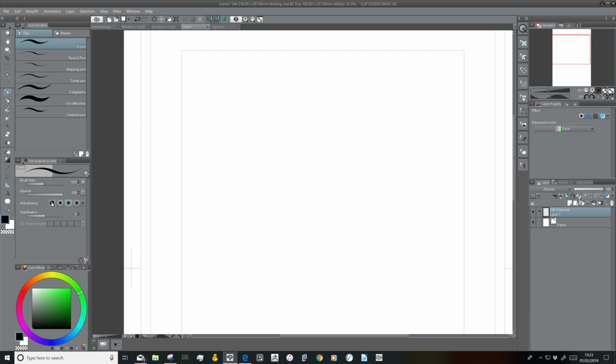So to explain very simply, a layer is like a single sheet of see-through paper, so any drawings can be on that single sheet. Like that, and that's great, that's handy. That's one layer. You can then have a second layer on top of that, and in fact, we'll even simulate that.